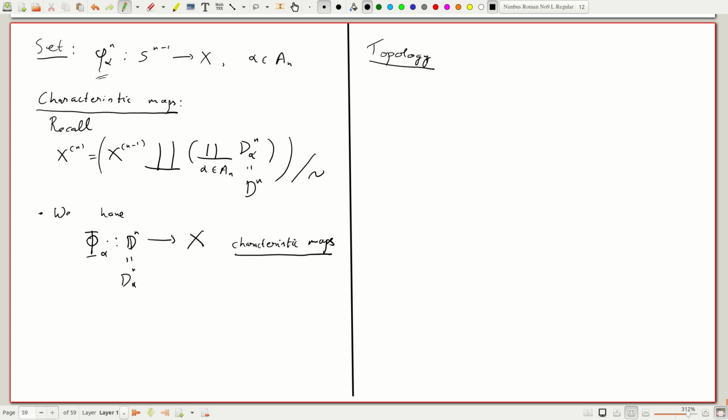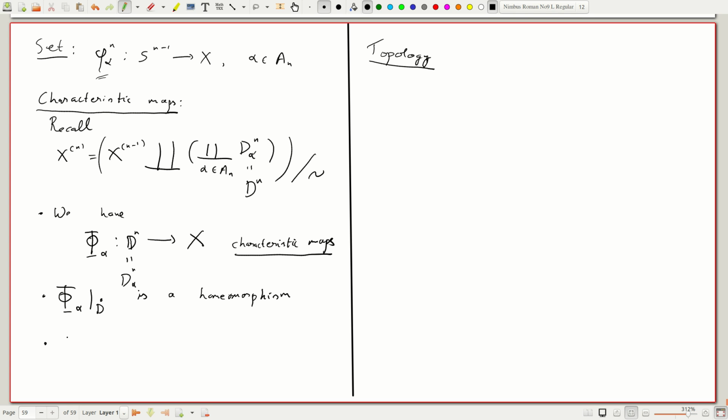Okay, and what do we know as a set? These are maps, they are continuous, so this involves the topology as well, but it will involve the topology in a stronger way in a moment. But as a set, we know two things. We know that phi alpha restricted to the interior of D^n is injective. In fact, it's a homeomorphism. But as a set, what we want to say is that it is injective. And secondly, every point is either in the image of this or it's in X_(n-1). It could be in the image of both, but then it's in the image of the boundary, so not in the interior.